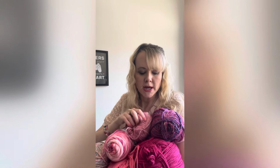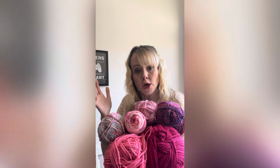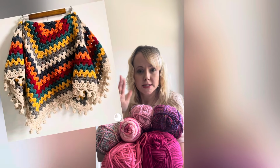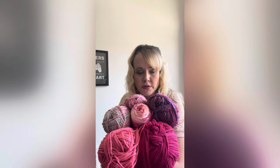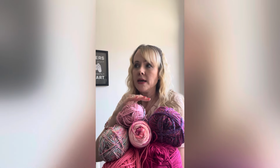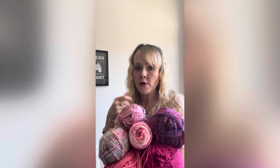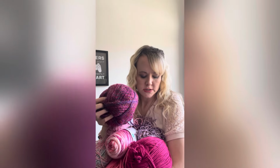So don't be afraid to mix it up a bit, even if they have a little bit of a different yarn weight when you're making a large blanket, especially in a traditional wraparound granny square that just keeps going and going until it's the size you want. I would just say group some yarn together that you think will look pretty as far as a color palette, and try it out. Sometimes I don't even cut the ends off until I add the next round to see how it looks, because if you get it on there and you're not such a fan after all, you can frog it and pull it back out and you haven't actually cut it off the skein. So that's just a suggestion as well.